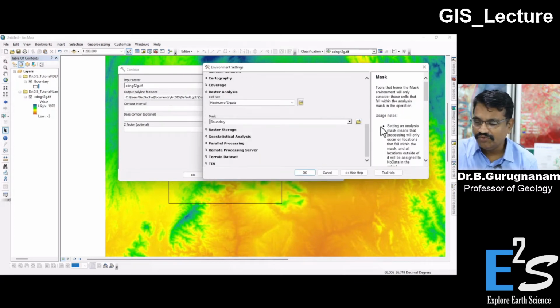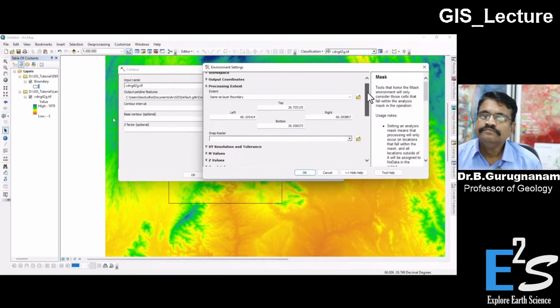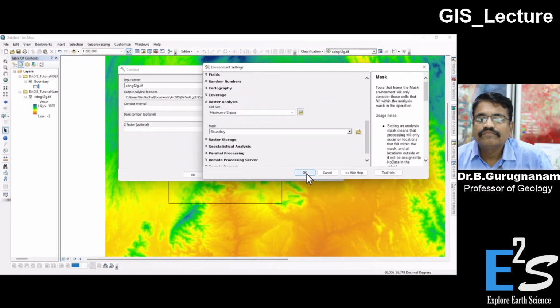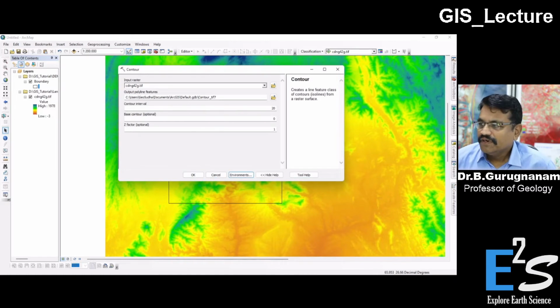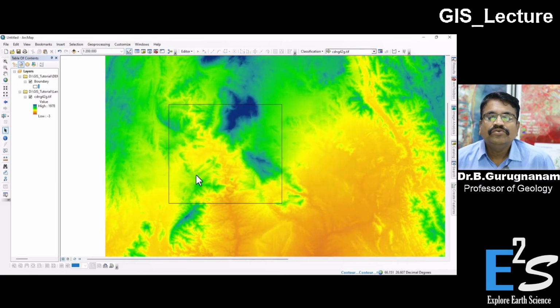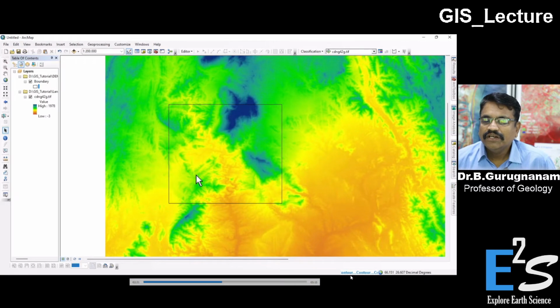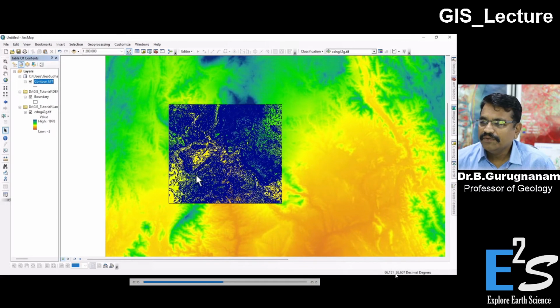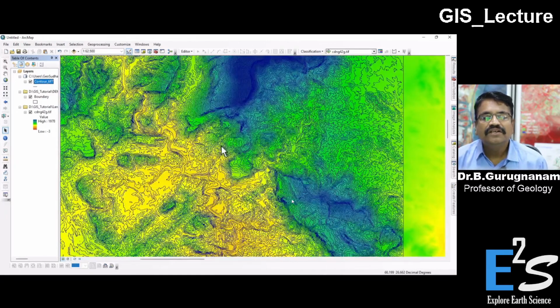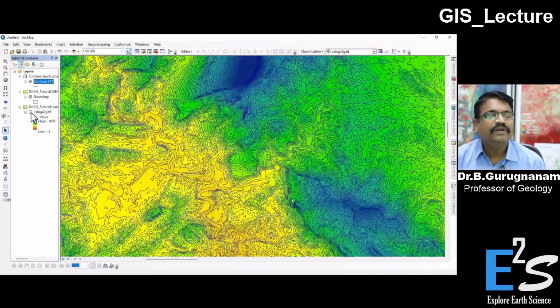It means it will do only with the boundary region. And give OK. And here also give OK. Contour interval, you select 20. Now you see at the bottom the contour which is coming. It means the contour map of the boundary region is now drawn from the DEM data.